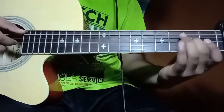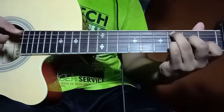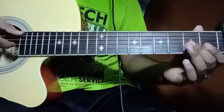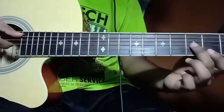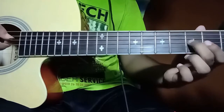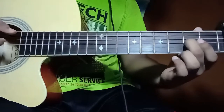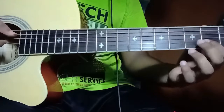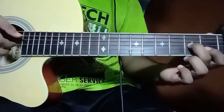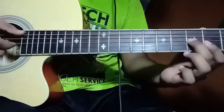Now comes this part. How to play this? You pick 2nd fret of the 3rd string and open of the 5th string together. Then you pick the 2nd fret of the 3rd string again. Then you pick the 1st fret of the 2nd string and the 2nd fret of the 3rd string together 2 times. So all together what you get?